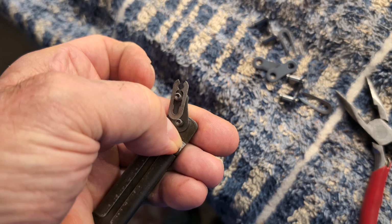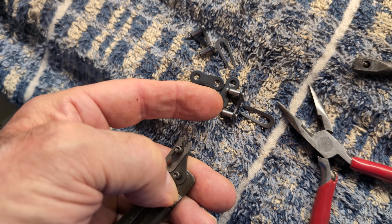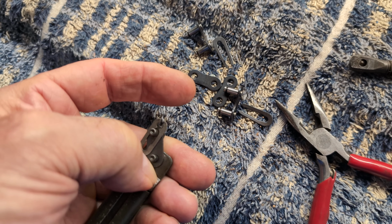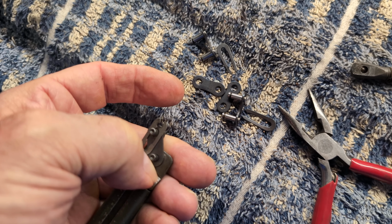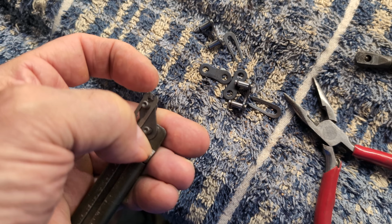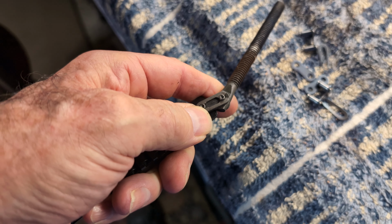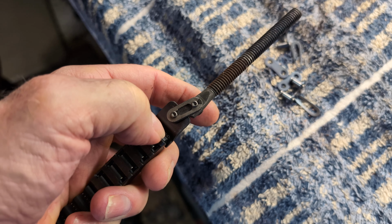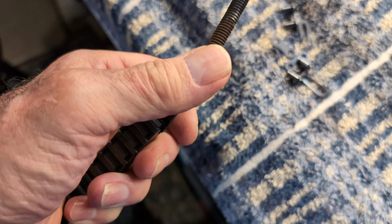Okay, I think I like the design of this clip better than the new ones. They give you two of them, so you have extra clips if you need to change the length of it at all. I don't think I'm going to need that, but I'm going to reuse this one because it looks more secure to me. It actually goes on a little easier than it came off, just using the needle nose pliers on this end to push it that way, the way my thumb is going.